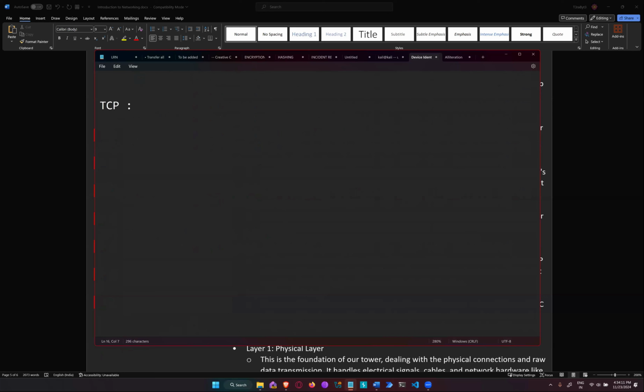TCP is connection oriented. TCP and UDP are two protocols basically. These protocols are responsible for communication of packets in different formats. They both have certain regulations through which they transmit the data. TCP is transmission control protocol, whereas UDP is user datagram protocol.